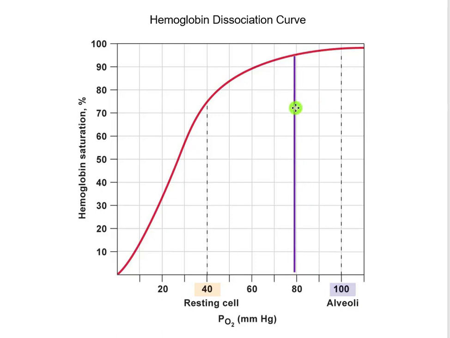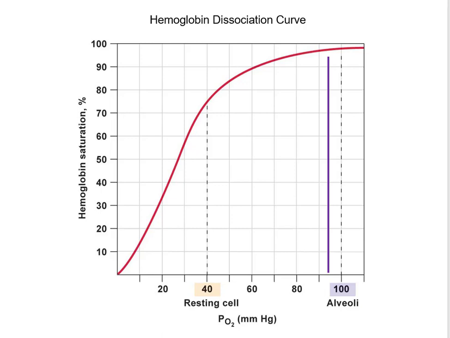So I got this purple line here, and what I'm going to say is that, let's say this is your PO2 at the alveoli is 100 in a healthy state. Now, here's what's happening. I have a little bit of asthma, and there's a bunch of pollen out there. I'm reacting a little bit, and I can't quite get the same amount of oxygen I want into my lungs. It's not a severe attack, but now the PO2 in my lungs, because of this kind of asthmatic event, and again, I've shown you this before.